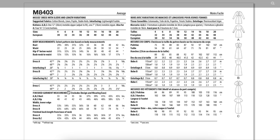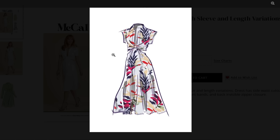Okay, so body measurements against... the ease is what I'm trying to say. 3.5 inches in the bust. Yeah, it's like a loose-ish type of top. And then the hip has... there is no waist, literally. And the hip has 9.5. So yeah, that makes sense. The fitting for this really isn't in the bust or the hip, though. Both of those are pretty loose fitting. The fitting starts up here, all in your shoulders. And once you get this right, just like a hanger in your closet, all this other stuff falls into place.